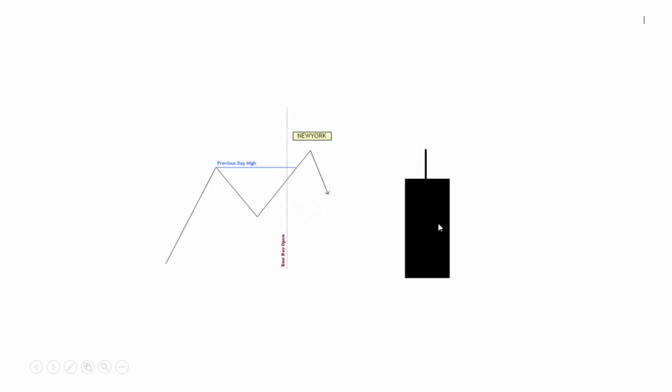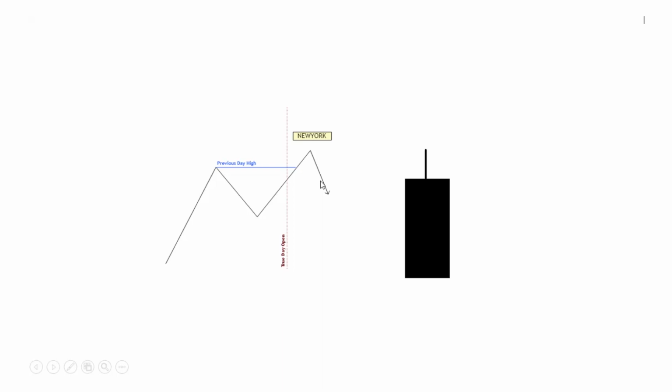So right now we'll be moving into the New York kill zone profile. It's pretty much simple and familiar, they're pretty much the same. The only difference is they happen during two different kill zones or sessions, right? The first one is London, the second one is New York, but we look for exactly the same thing. But with New York, that's if London fails to sweep out the previous day high, right? We look to see New York sweep the previous day high and then provide us with bearish structure, if that makes sense.